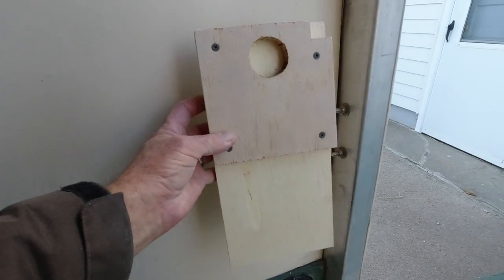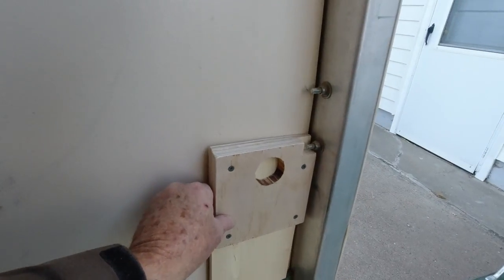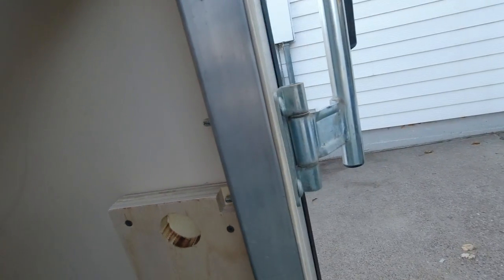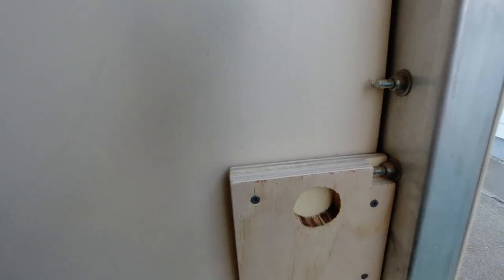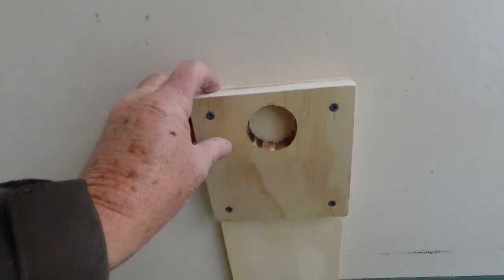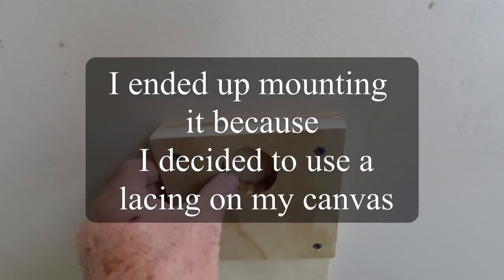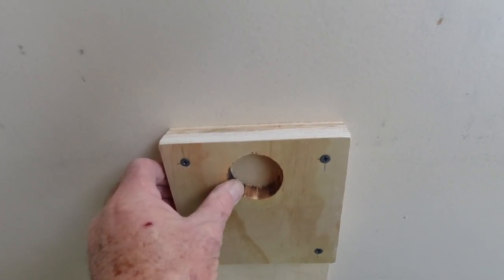The mounts came out looking like this, or the rack, whatever you want to call it. Now you'll notice that this one I had to notch out just a little bit for that screw head right there, that's from the hinge or the door latch outside. And then this one over here will mount somewhere in here along the underneath of this frame. But I'm not going to mount this one until I get the canvas made, because I may need to shift it a little bit just to make up for the stretching of the canvas.